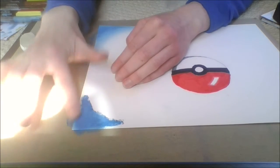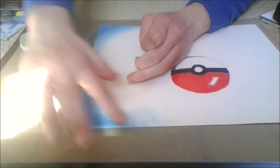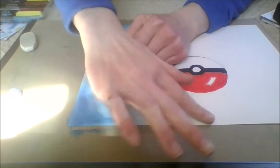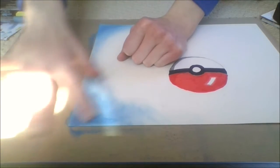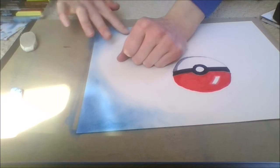Try and make your other ends as symmetrical as possible. Start where it's darkest and work your way out to the lightest part. If it ends up a little bit uneven, you can add color. No matter what, if you keep working it, it will spread. You just have to be patient with it.